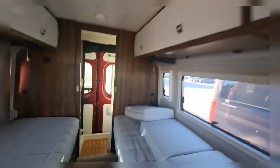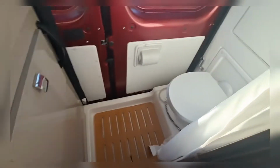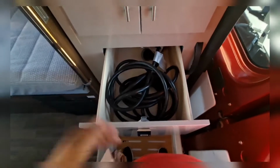And now we're going to walk back here to the wet bath. It's not very big, but it is bigger than the Solace bathroom. And it got nice storage space back there. You see the drawer space. Then you get to see this closet space. You can use it as a closet or just a storage space. Put your towels and everything like that.